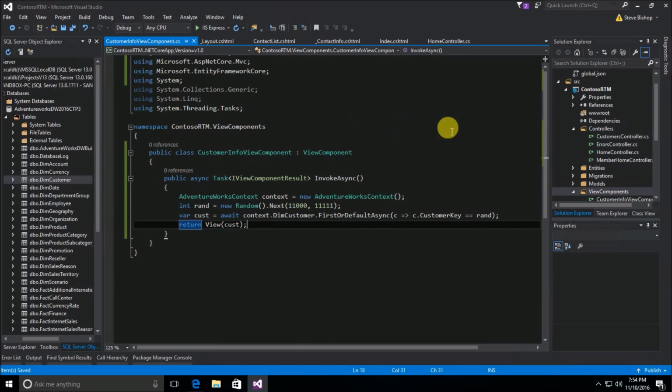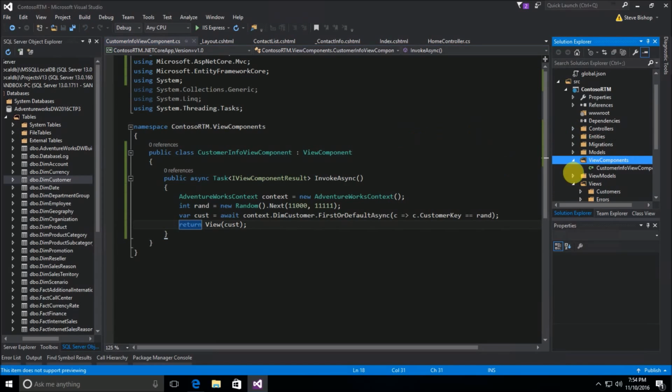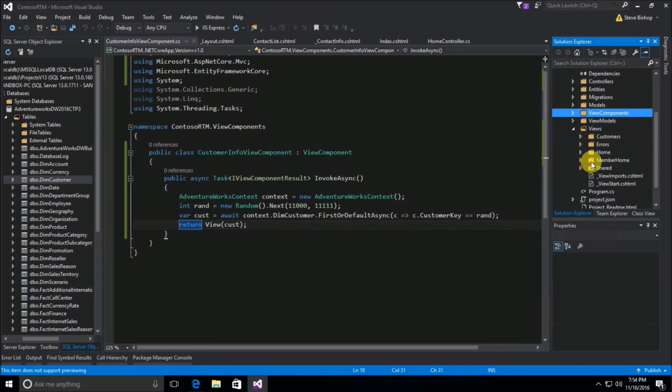So now this next step can be a little confusing, and honestly, I'm not entirely sure why. Again, this is one of those decisions that kind of defies a little bit of logic, but I'm sure there's some thread of thought that made this happen. Trying to figure out where you need to create your views in order for view components to work is a little bit weird.